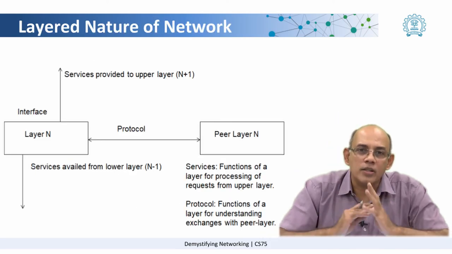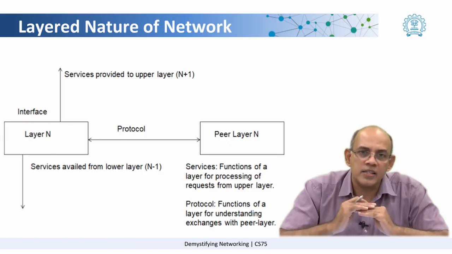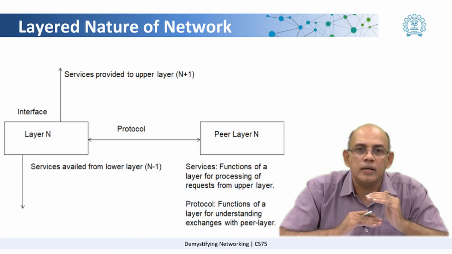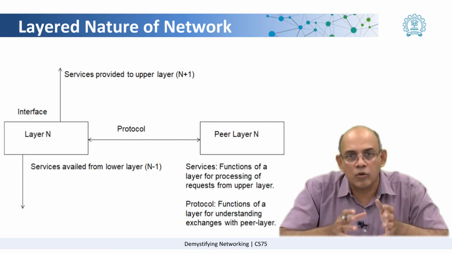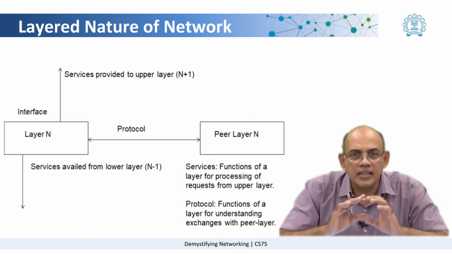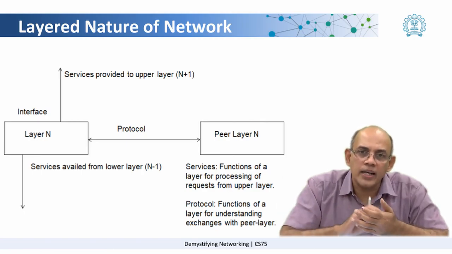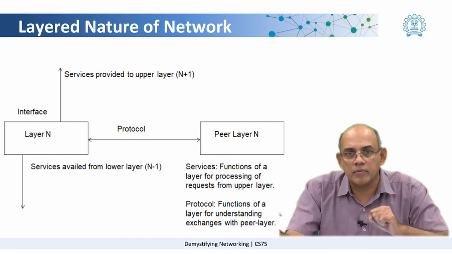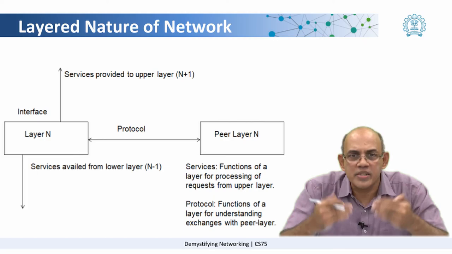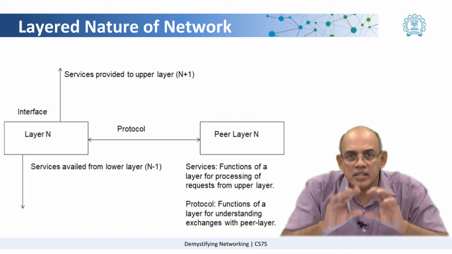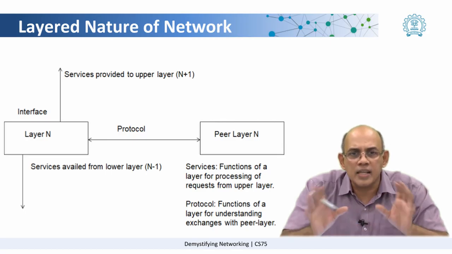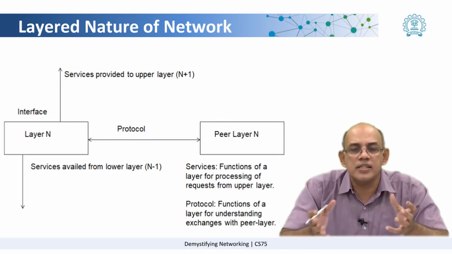To summarize, the concept of layering involves two ideas. One is the idea of interfaces through which one layer is able to talk to the layer below it and pass on the data and control information. The other idea is that of the protocol, wherein one layer is able to talk to its peer at the other end of the network. Both of these have a notion of some syntax — which is how the packet is to be framed and what the control signals are — and some semantics, which is how these signals should be interpreted.